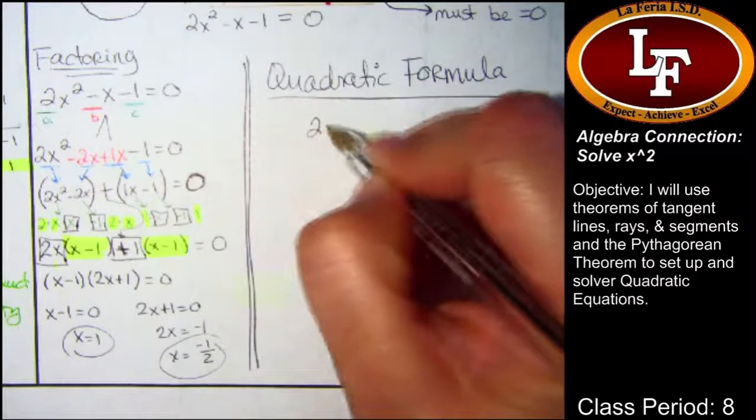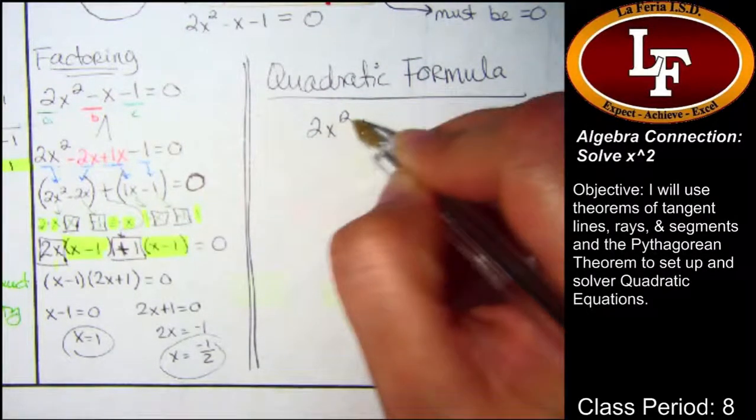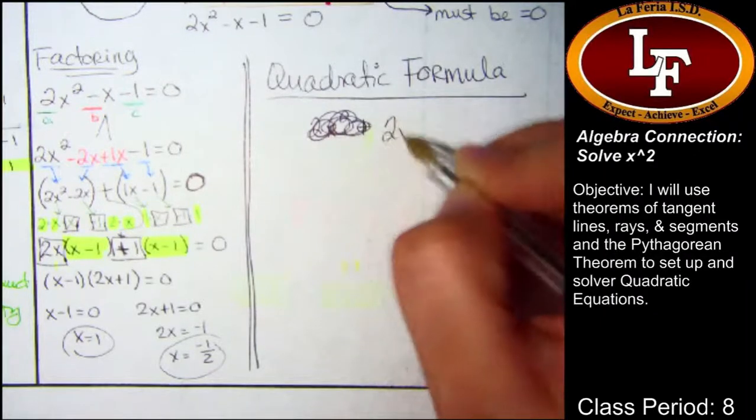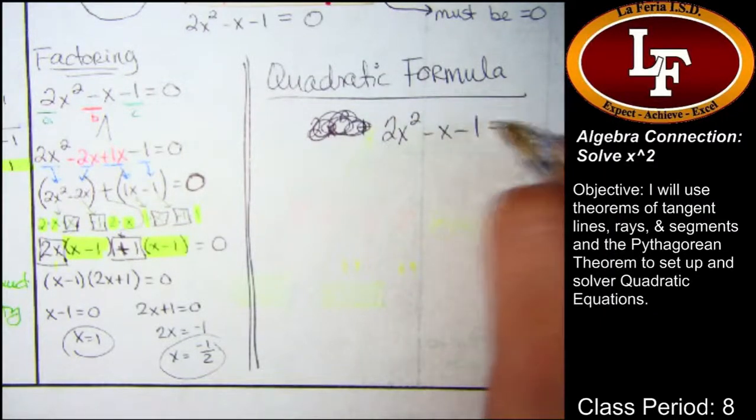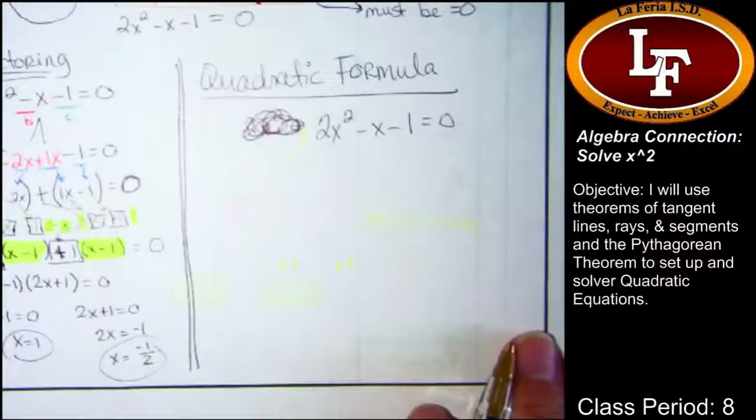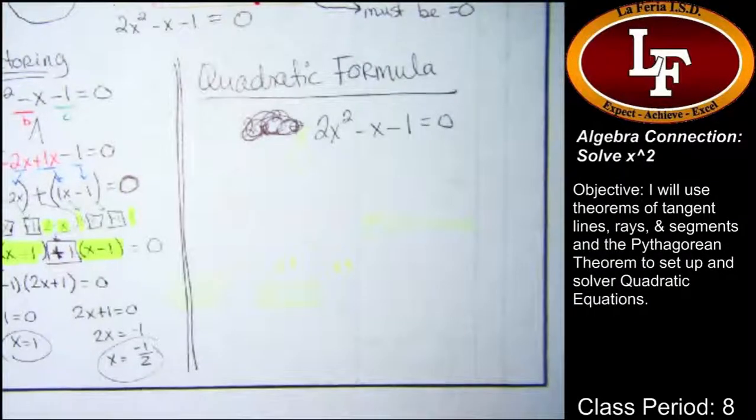Like the factoring, the quadratic formula requires you to use the quadratic equation equal to 0. The good thing about the quadratic formula is it is always going to work for you. You don't want to factor it? No problem. Quadratic formula gives you the answer. It can't be factored whatsoever? No problem. Quadratic formula will give you the answer. The bad thing about the quadratic formula is I don't think it's listed for you on your reference charts, and so this thing you're going to have to just memorize.